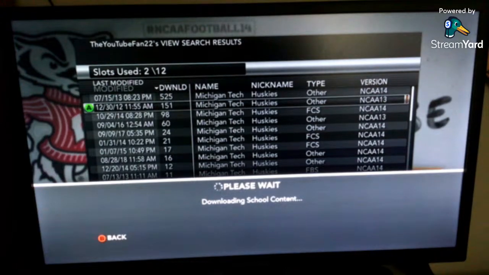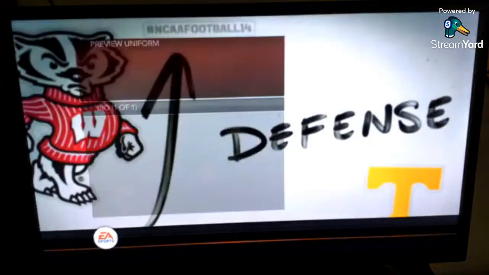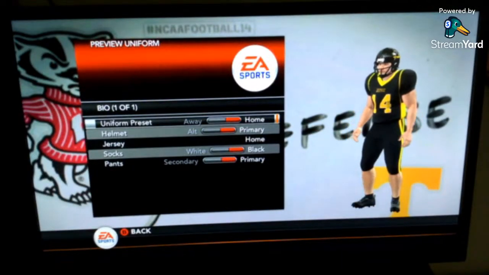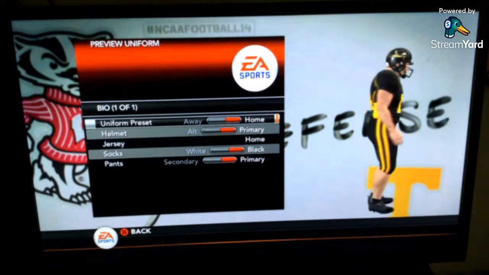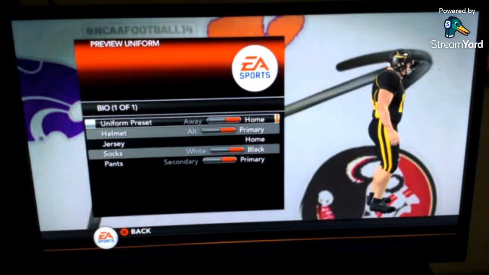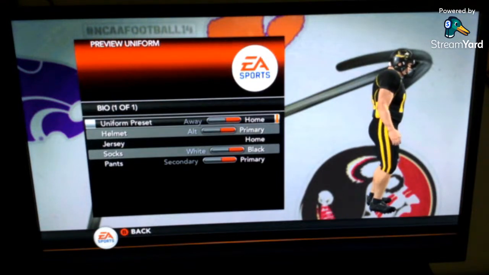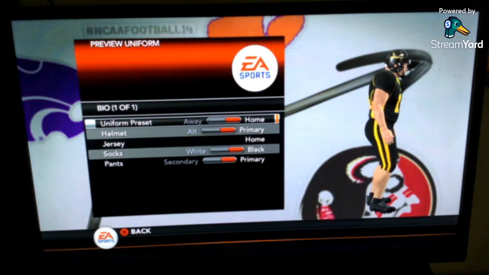We will preview the uniforms, download, and then look at the ones that get downloaded, and the uniforms look good. Silver, black, and gold. Yeah, that looks good.